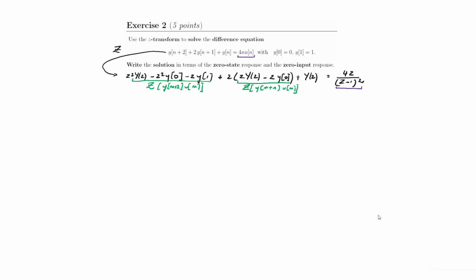So, as usual, what we have to do, as suggested over here, is to take the z transform of our difference equation. So we need to take the z transform of y of n, this is Y of z, right? But we also need the z transform of shifted signals, and we need the z transform of this signal over here. So before we continue, maybe it's good to have a look at the theoretical course, because that's where you'll find the answers for those problems.